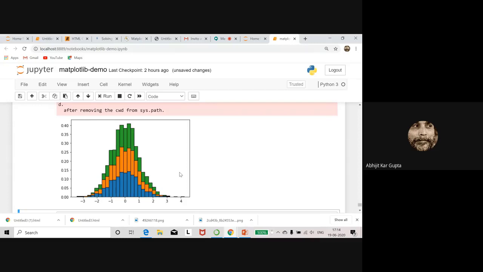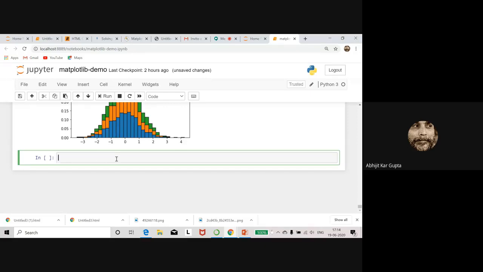Suppose in some situations you want to show in some way that okay, this is what it is. Okay, so this is the fancy histogram plot, and now I'll show you a 3D bar plot. Okay, let's see.